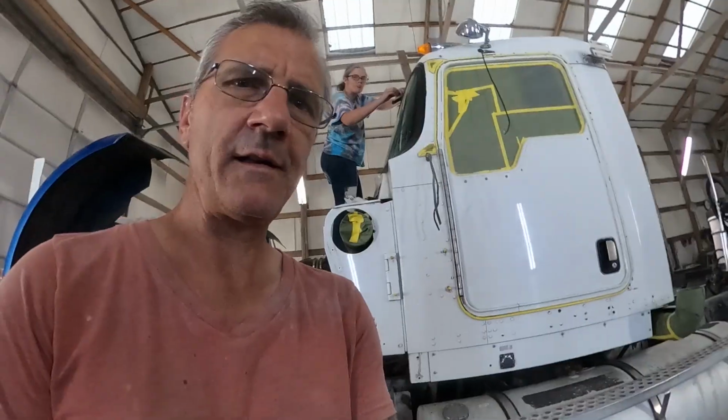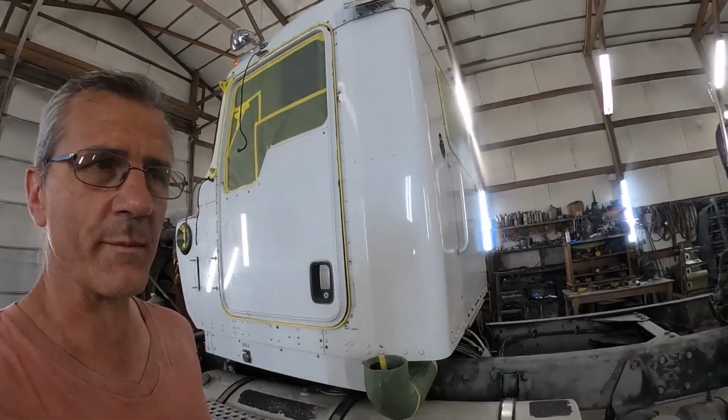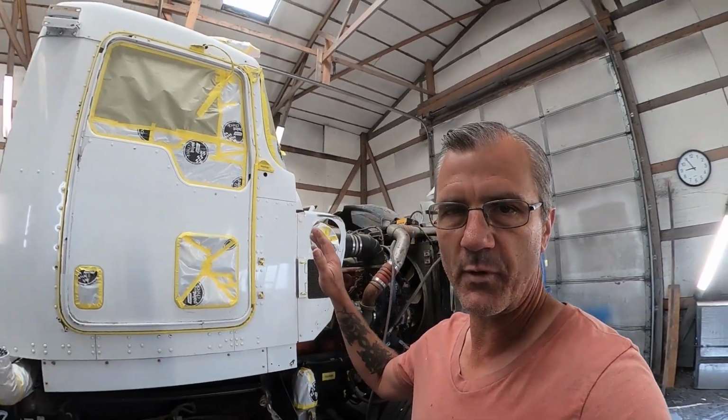Well, the crew's going to walk through that door here any second. Might as well get started. All right, we're getting some of this stuff done here. Some of the masking done. Got it all taken apart. Got it all wiped down with thinner. And now we're zoning in on some of the masking. All right, now we got everything all taken apart and all masked up.